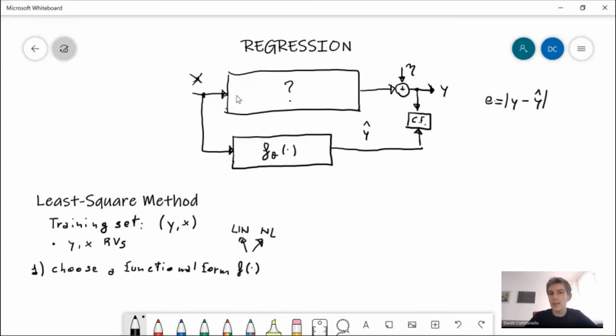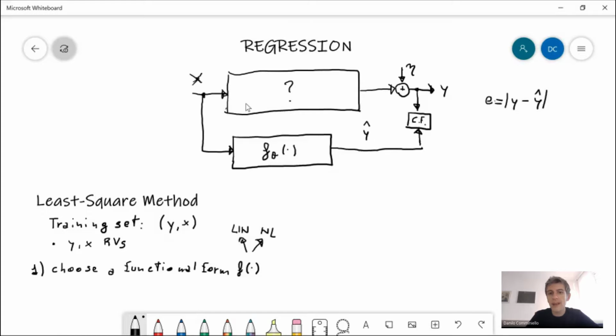So for instance, for the nonlinear case, something like a polynomial regression that you will explore directly in your homework, but it is not so different.